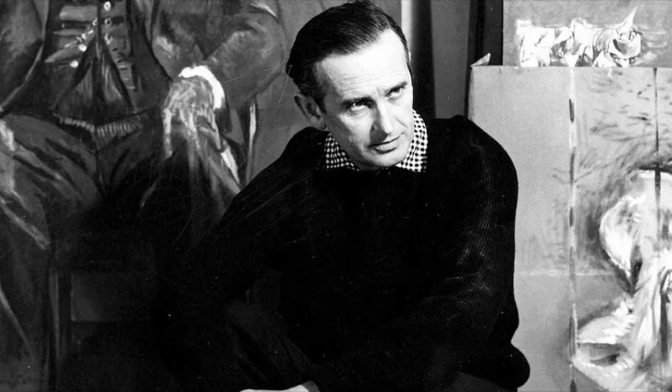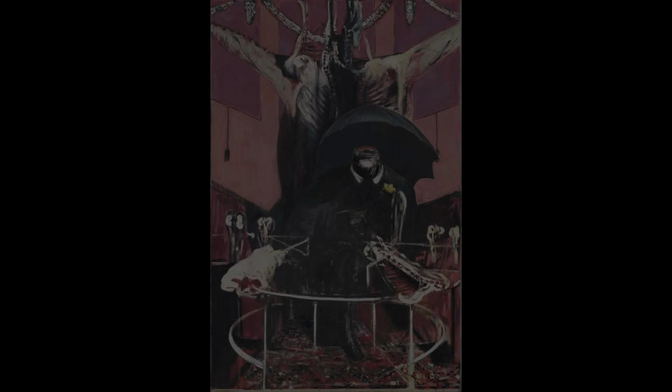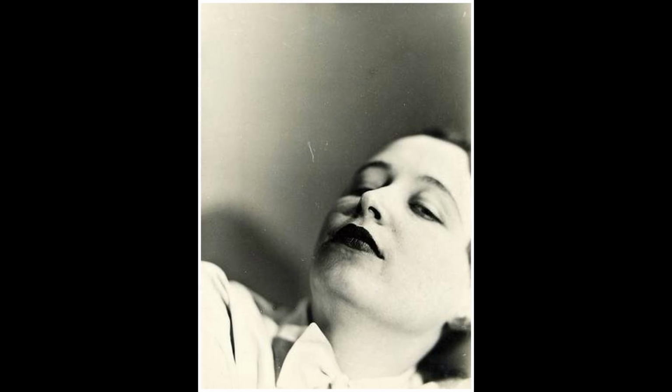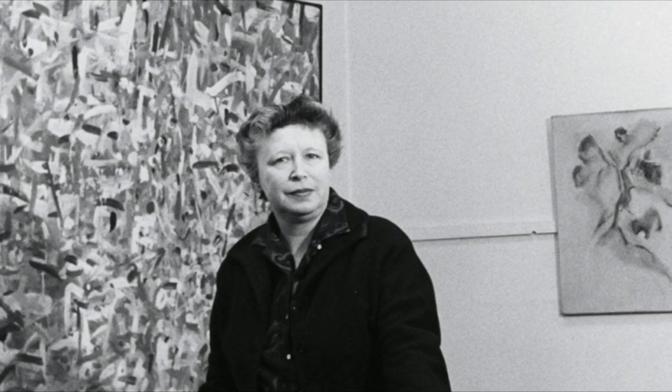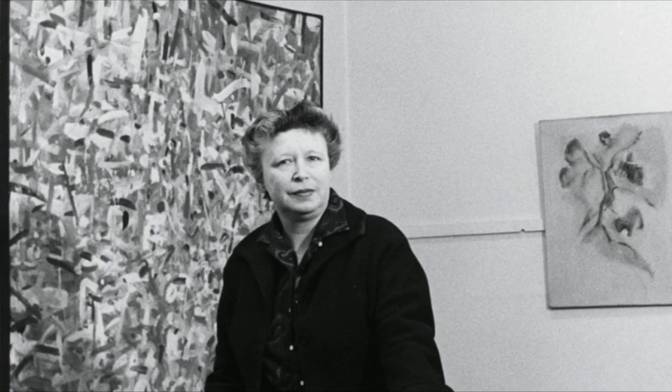Fellow artist and by this time a close friend of Francis, Graham Sutherland, was immensely impressed with his work. This painting would prompt Sutherland to take advantage of his connections on Bacon's behalf once again, when he would contact a reputable dealer, Erica Browson, to get in touch with the new artist. Erica too was mesmerised by the unique and terrifying presence that the painting radiated, and so would purchase the painting and exhibit it almost all around the world at many different group exhibitions, from the Musée d'Art Moderne in Paris to the Museum of Modern Art in New York, throughout the late 40s. He would also land himself a long-term residency at Browson's Hanover Gallery for a further 12 years.